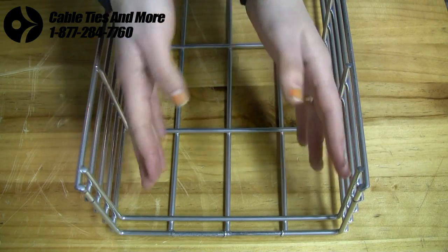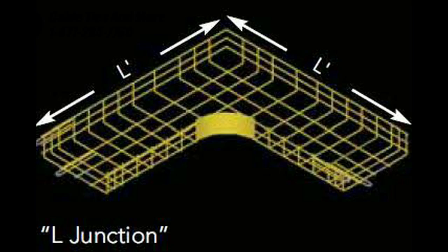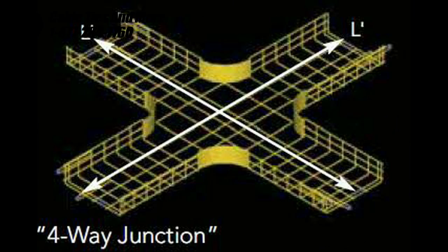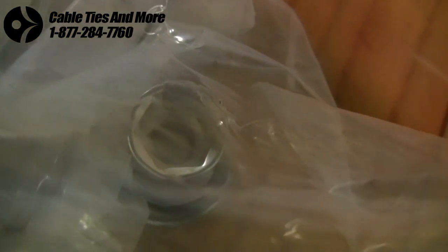From here you have many options. We have reducers that come in lengths of 2 feet, which gradually narrow the channel of cables should your setup call for it — reducing the channel by 4 or 6 inches depending on the measurements you've selected. We also have L, T, or X junctions, which allow you to design dynamic routing and create any arrangement of trays. The ME2 line also has accessories to choose from: tray cutters, splice washer kits, and tray connection loop kits, which will really save you time when connecting adjacent trays.